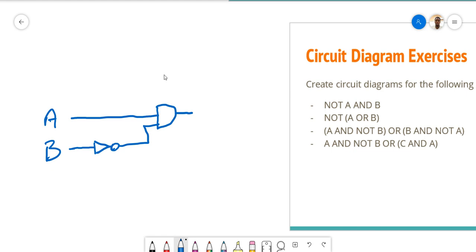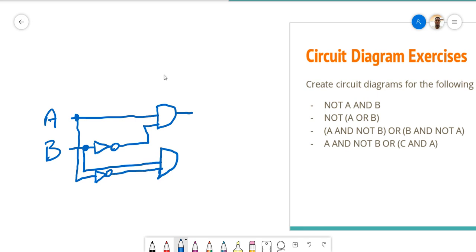We can branch off the value of B and place that into an AND gate. And then we also can take the value of A branched off and invert that and pass that into the AND gate as well.